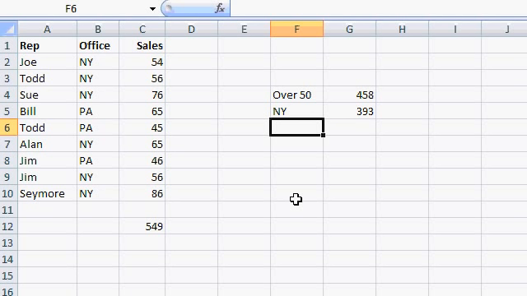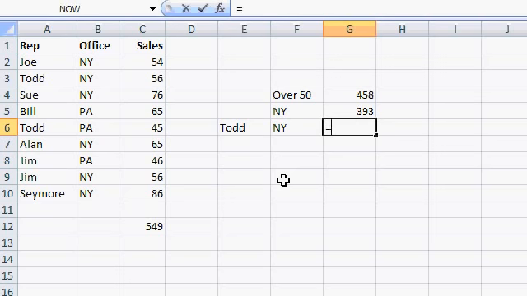Now, SUMIF is a great function, but it only allows one criteria. That's why in Excel 2007, they added the SUMIFS, that's plural, IFS, SUMIFS function that allows multiple criteria. So let's say I want to find all sales for sales rep Todd from New York. All right, so we need two criteria now. I'll add those both here. I'll put in Todd and New York. And now we'll use the SUMIFS function to find those matching sales.